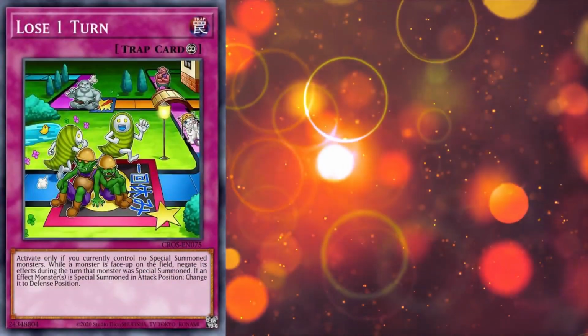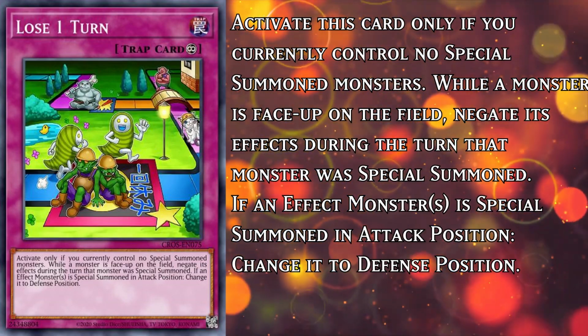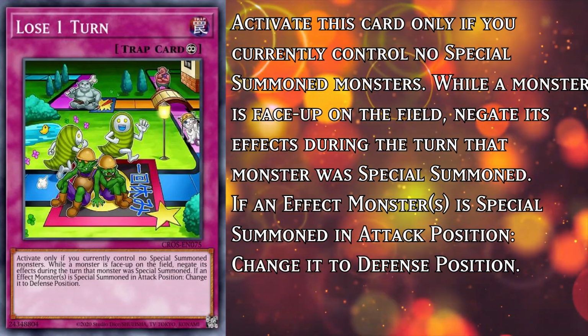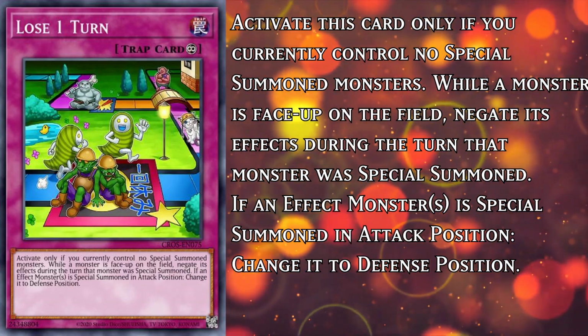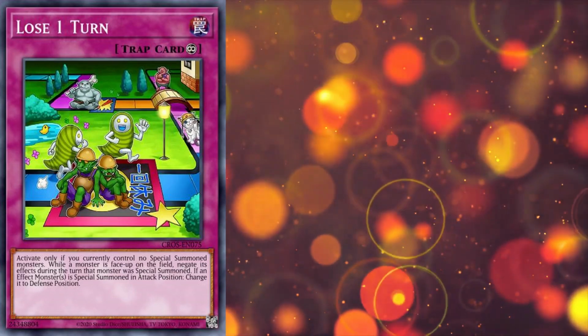Similarly, Lose One Turn seems tempting, since you likely won't be controlling any special summoned monsters, allowing you to activate it, and if you do, it does slow your opponent down considerably, so it can be powerful. The problem is that it just doesn't do anything against established boards, so if you draw this going second, it'll be a dead card in your hand, which you can't really afford in this deck.